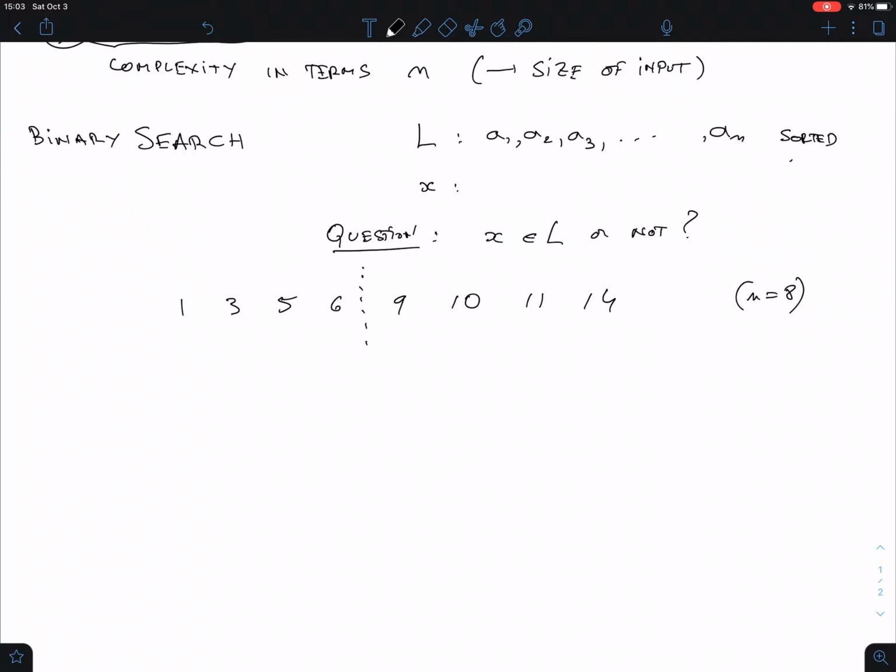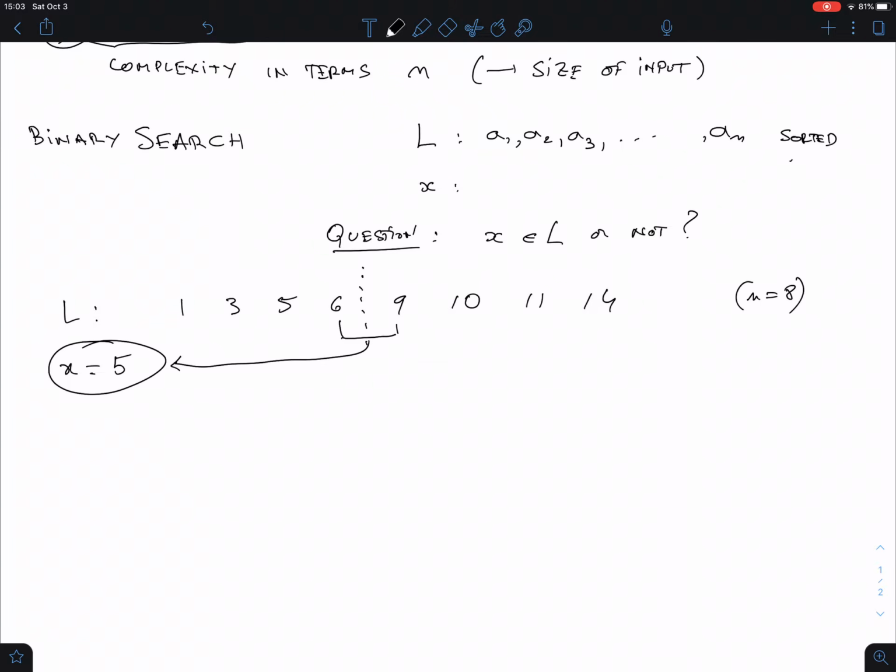2 groups of 4. Okay, this was an example, this was a list. Let x be, let's say for now, 5. Okay, so what do you do? You divide it by 2 and you do 2 comparisons. You compare your 5 with the biggest element of the smallest group and the smallest element of the biggest group. So those 2 you compare with 5.